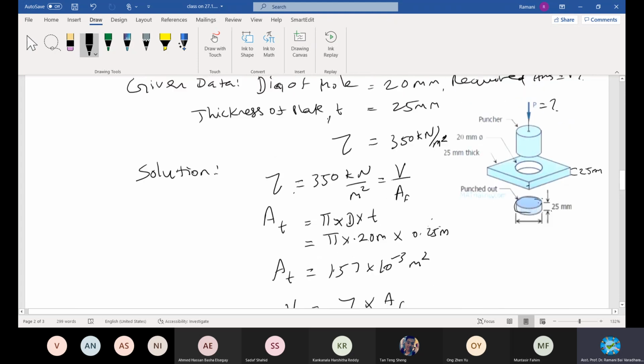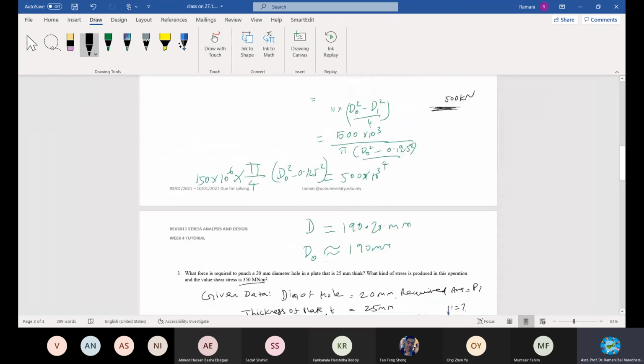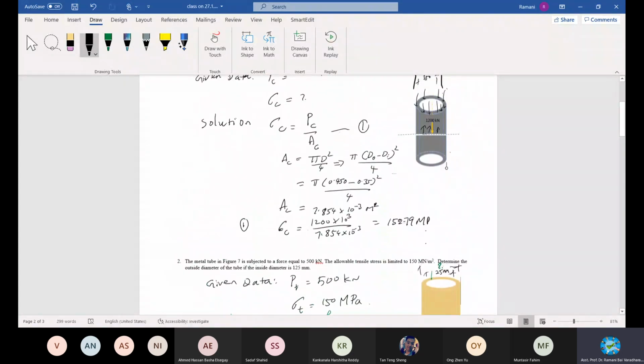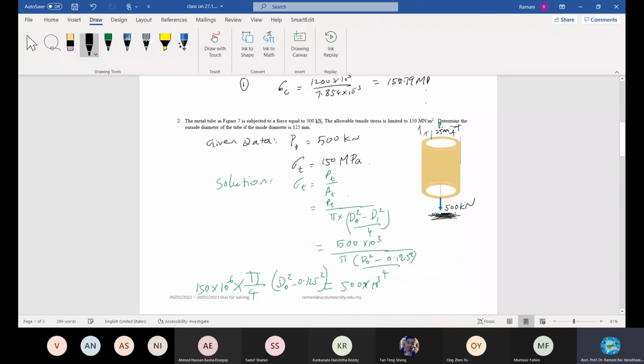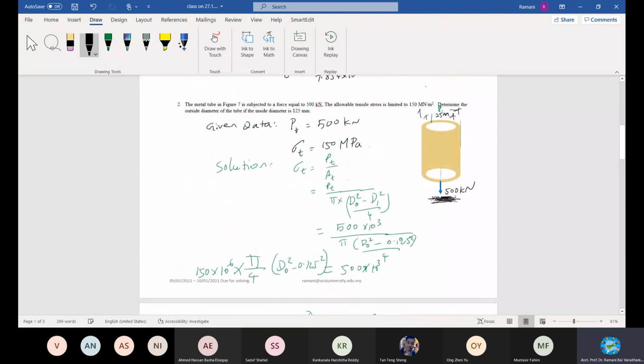Okay, come on. See, three types of questions we have seen, right? What is compression? Towards the area. Compression means it's still inside the material. It is not extending the material, but compressing the material. The load is such that it compresses the material, and the body has to act in the opposite direction, right? Then it is a compressive stress. In the second case, it's a tensile stress.